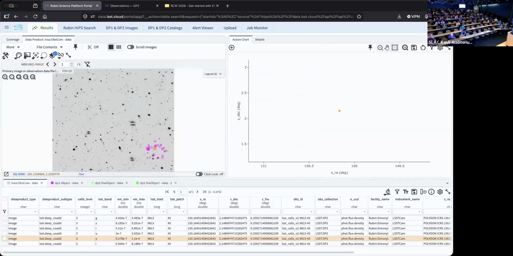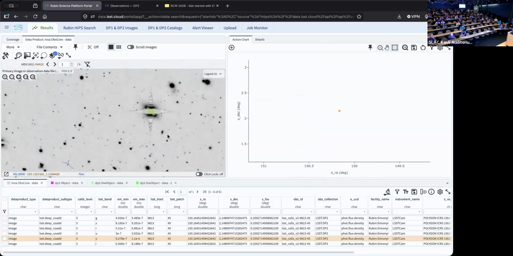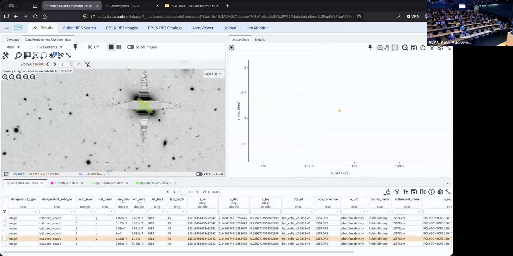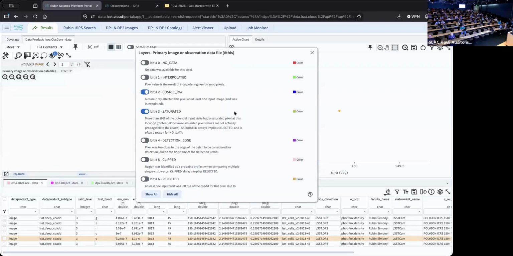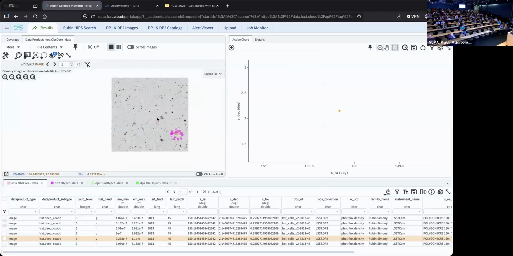You can just close it. Yeah, there we go. So that green stuff is a mask overlay. And then if you reopen the mask dialog and you slide it out of the way of the image, that dialog is movable.